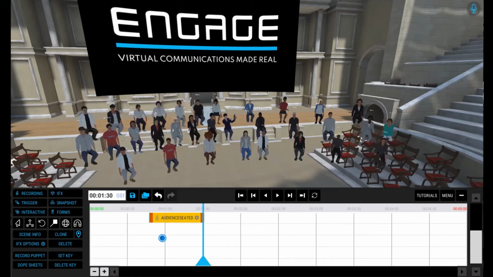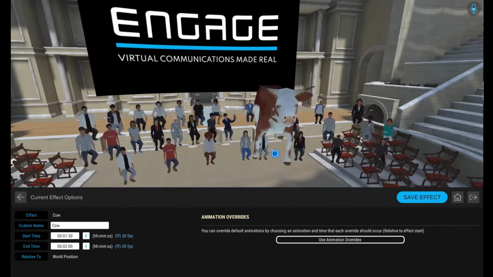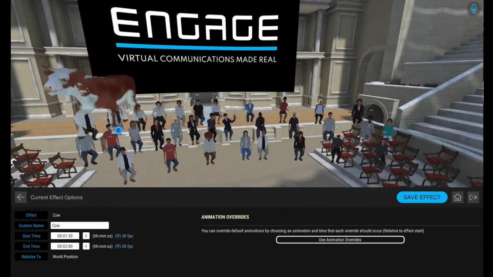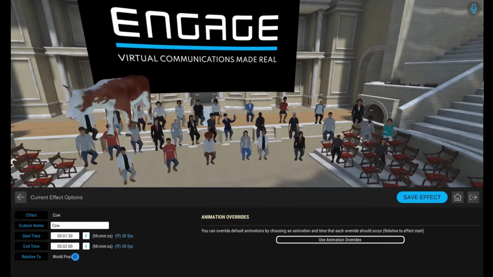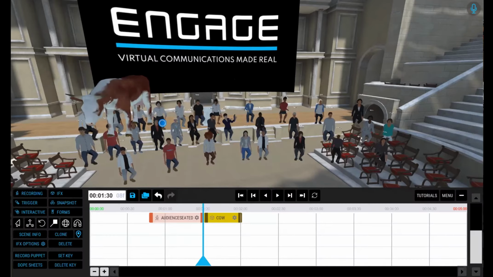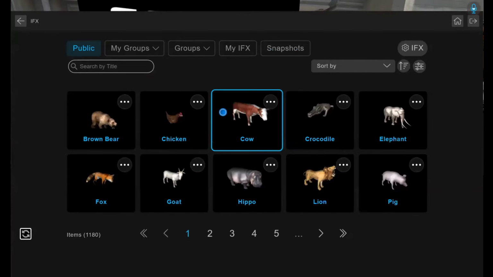So that's basically the recordings there, the first one. IFX is the next section here. On the most simple level, it's simply media. In this case, I brought out a 3D object with animation on it, and it has its own set of controls as well. So we have animation overrides, and we can move and scale the objects. That's a very simple example of an IFX, but the IFX category is a little bit misleading.